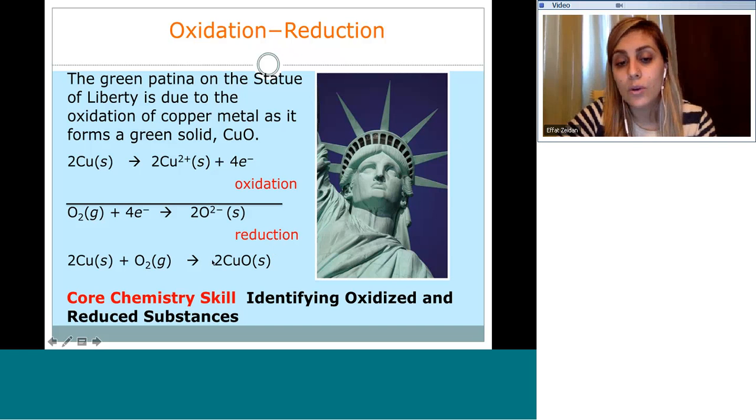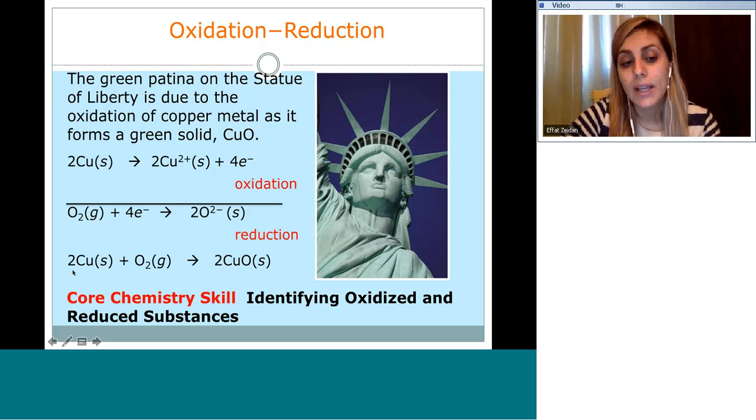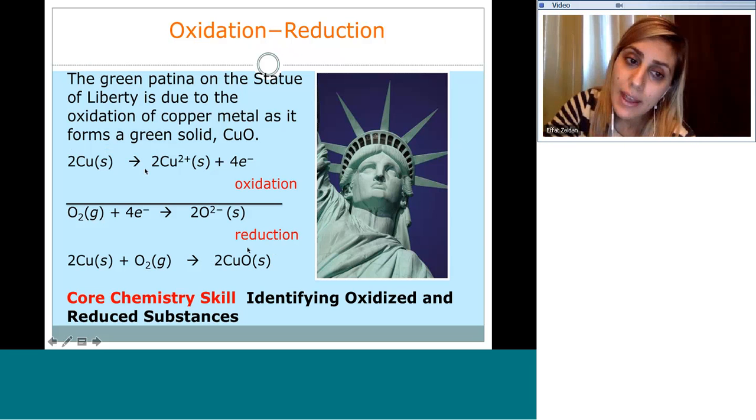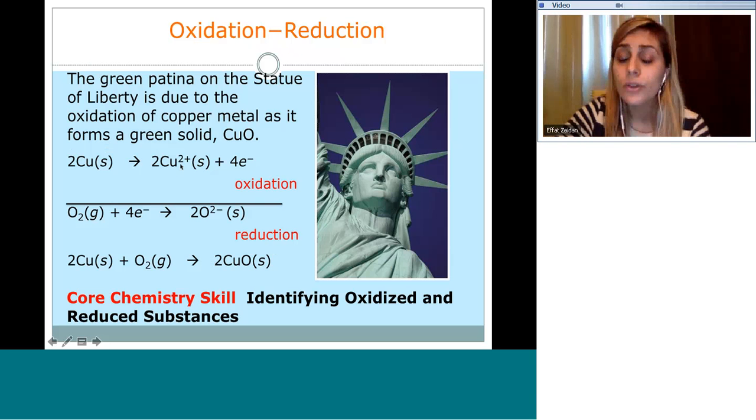So we add the coefficient here to make it 2 oxygens. Now the oxygen is balanced, but the copper is not. So 2 copper, we can add 2 on this side and make it 2 Cu plus O2. Okay? Now if we have 2 Cu2+, because there are 2 copper 2+ ions here, and each one is losing 2 electrons, then in total they are losing 4 electrons. This is the oxidation reaction.